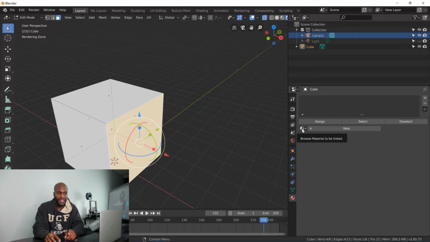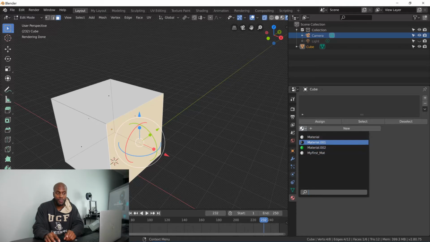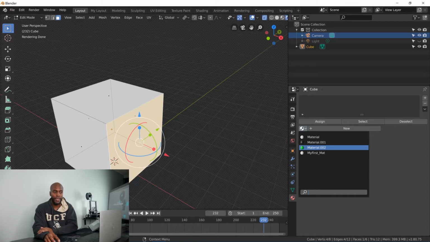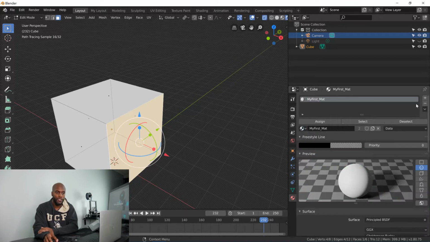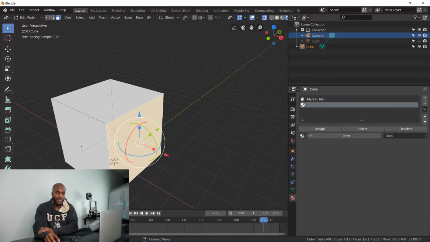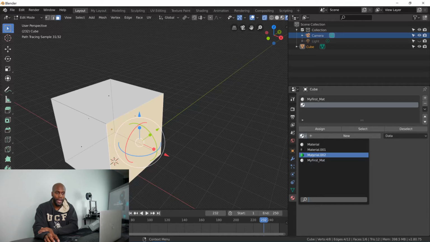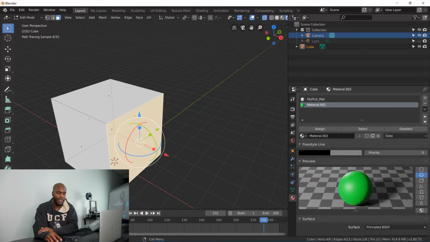You can hit this Browse Material to be Linked button, browsing materials you already made, and you see the materials that we have, my first mat and that material 2 that I made, and we can apply those materials. So we're going to apply my first material first. We're going to add another material. We're going to apply that material 2, that green. We're going to assign that green to right there, to that side, like that.